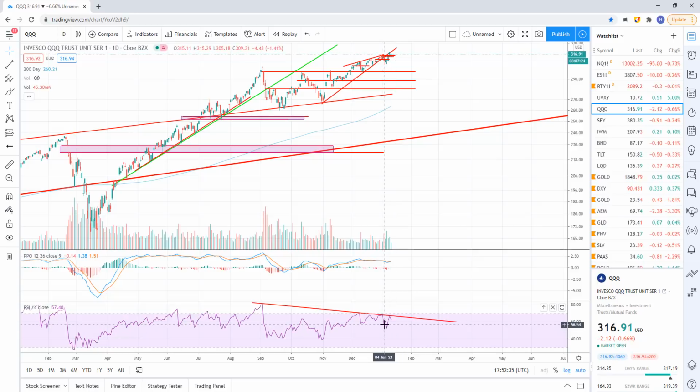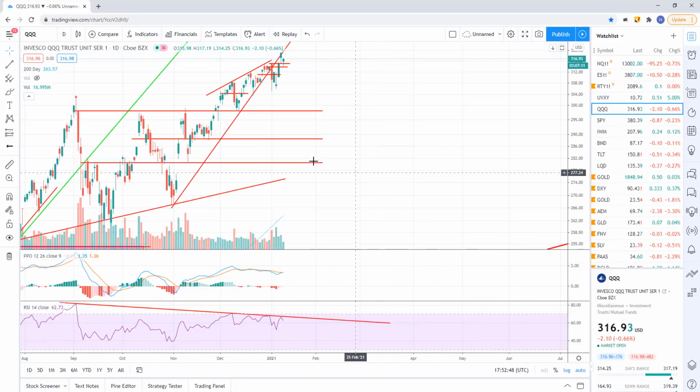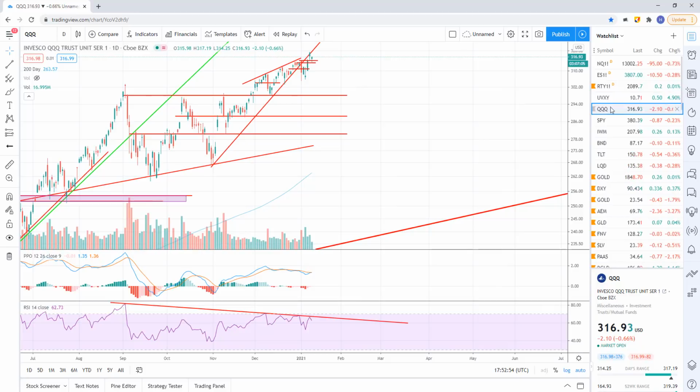It's saying, okay, momentum is fading. There is still bullish momentum, but it's fading. There's a change, and we're trying to understand the rate of change. Momentum is there, but it's starting to change, and that often forecasts a price change. So price is still up, but it's potentially starting to change. That's what I'm trying to point out.